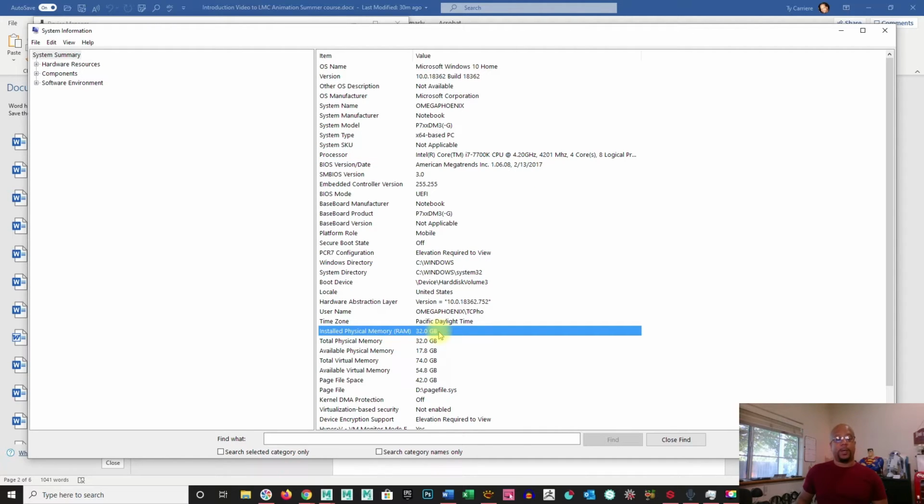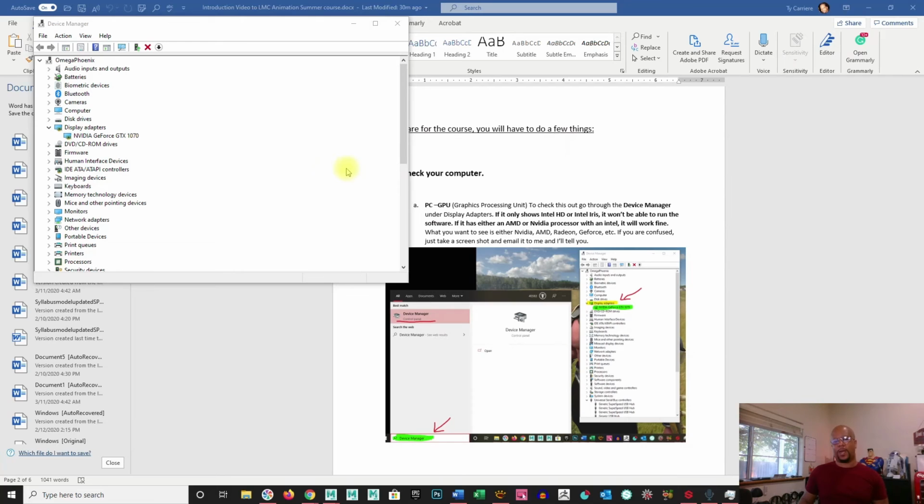Ideally, RAM-wise, you want at least 8 gigabytes on your computer, if not more. But 8 is the bare minimum. With 4, it's going to be chugging really hard. It might still work, but it won't be moving too fast. But the biggest thing is that video card. So an AMD Radeon of sorts. And once again, if you have questions, you can send me an email. Just send me a screenshot of what you have, and I can tell you whether that's going to work or not.